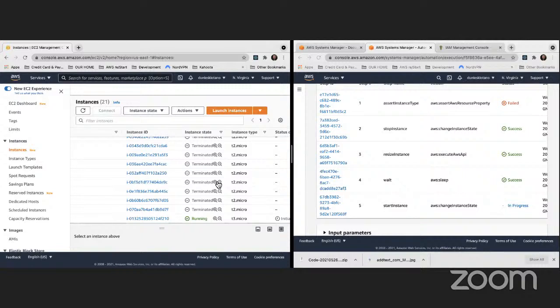For example, if that particular instance you resized doesn't work anymore, it just terminates it. There was no point in resizing the instance because it was terminated. Auto scaling doesn't care if it has a particular size or not. If it is not good anymore, it deletes it and creates a new one.